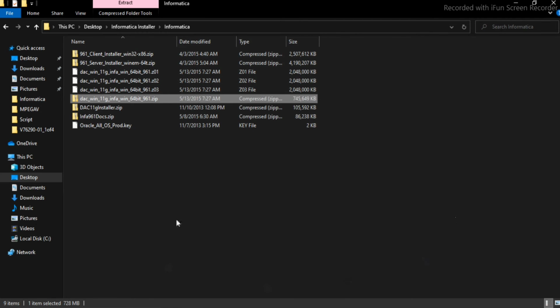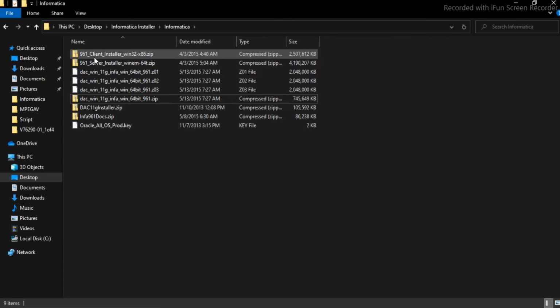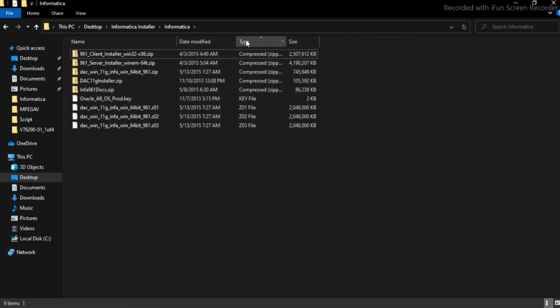Okay. So guys, you see that after extracting this, we got another 5 zip files here. Let me order it by this. So these are the old files, right? We remember we have copied all this from those three different folders, one of one, one of two, one of three. And now these are the another five files that we have got here, guys. One is documentation, so that's fine. But the remaining, we have to extract all of them again.